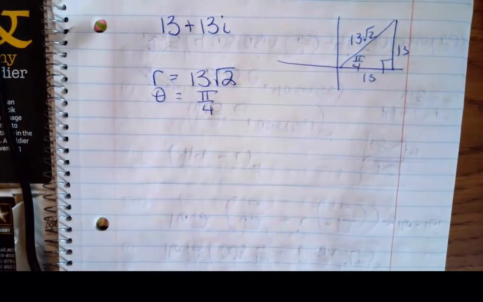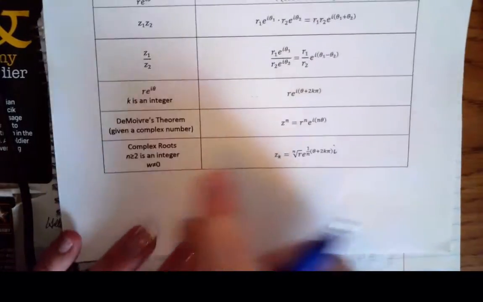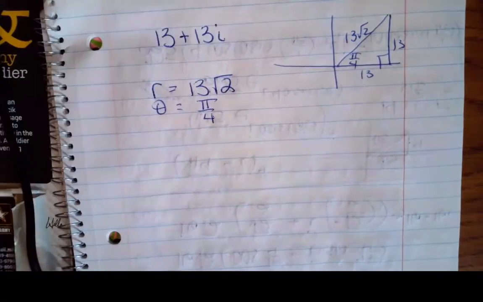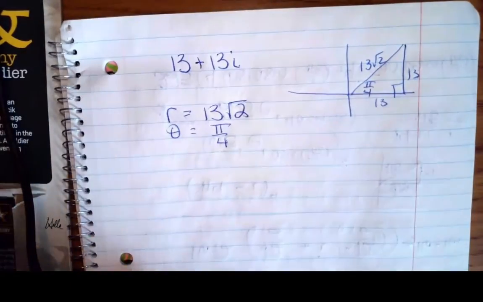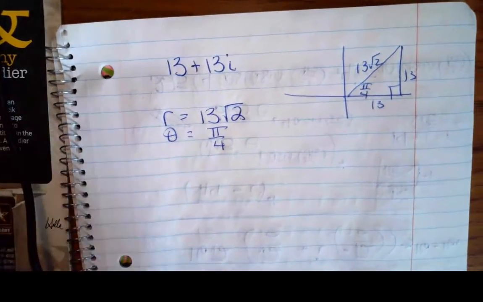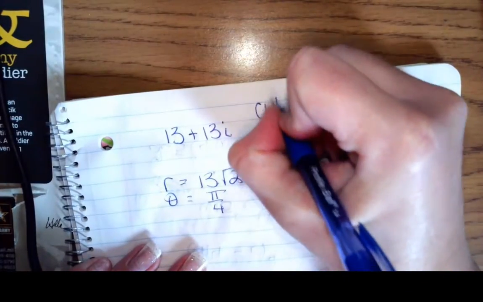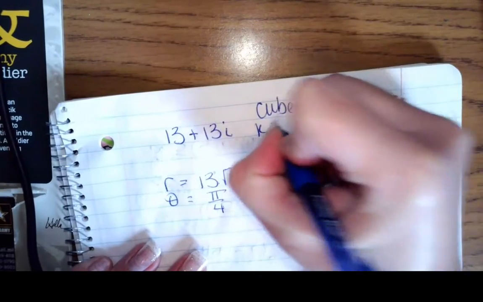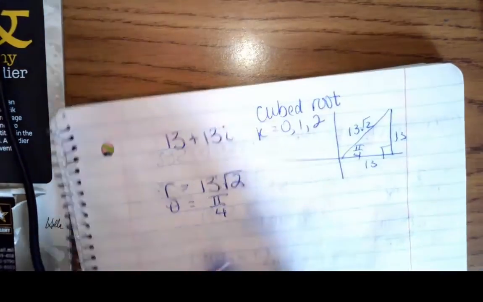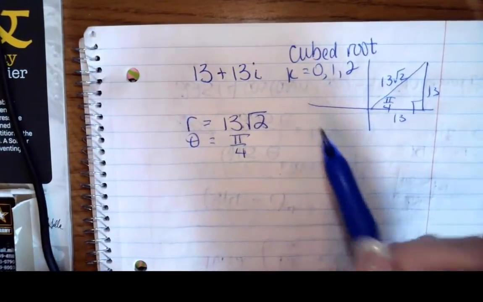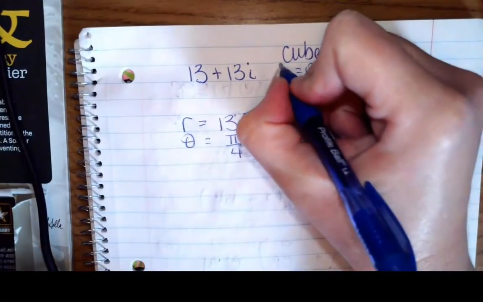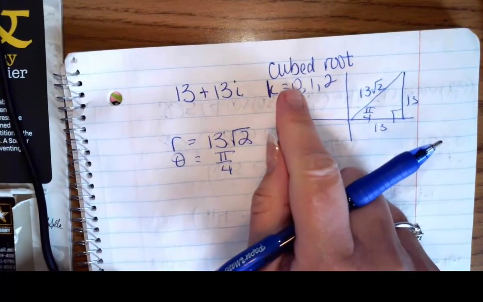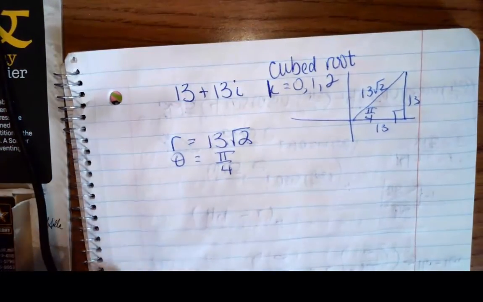So one of the things that I should probably add to this is that if I'm finding 3 roots, so I'm going to find the 3rd root, okay, which is what I'm actually doing. I'm doing a cubed root. Okay, so it's defined to use the cubed root. I'm going to use k equals 0, 1, and 2. Okay, and you're like, what is she talking about? Hang on just a second. Just recognize that you need to start your iterations at 0 and not at 1.